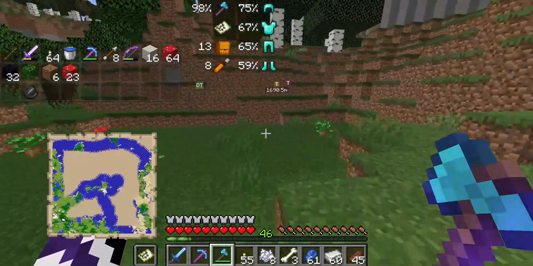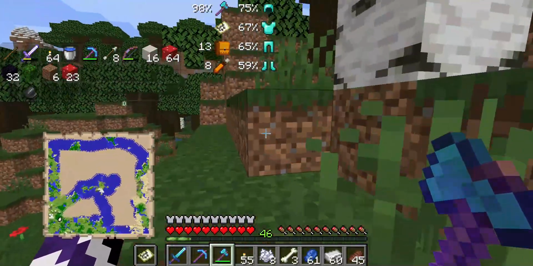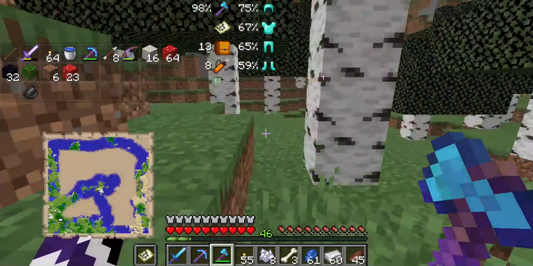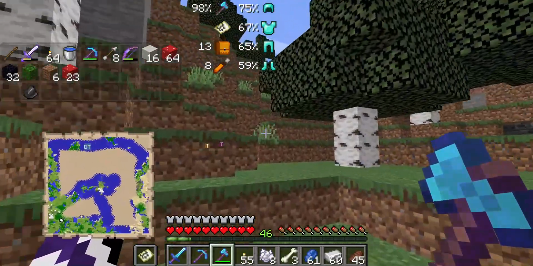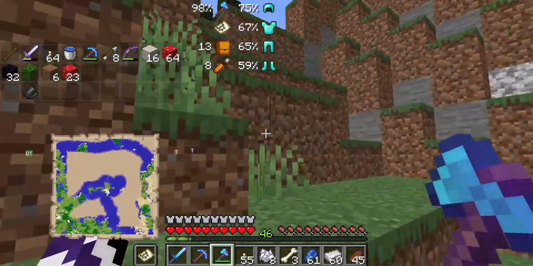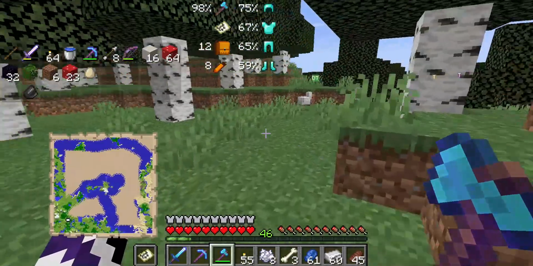Now, I don't want to go too far from our base, but at the same point in time, I want to be far enough away that it is going to give us a different spawn point than what we had inside the Nether. So, we are going to go a decent ways away this way.